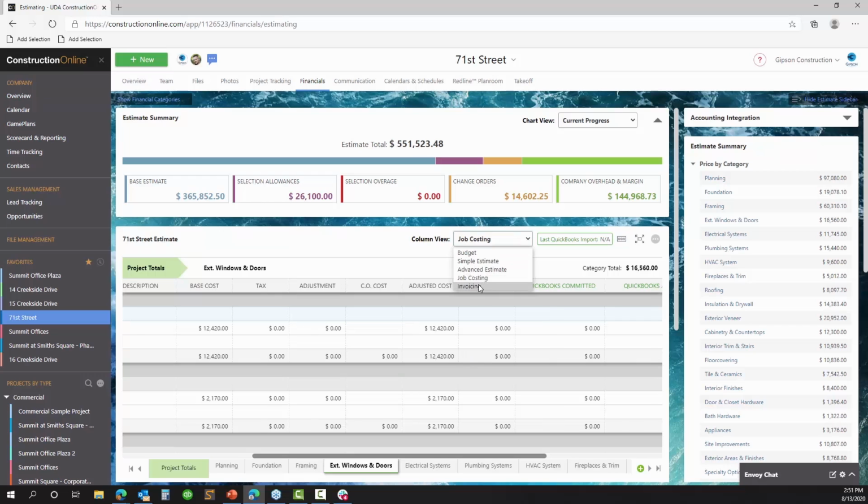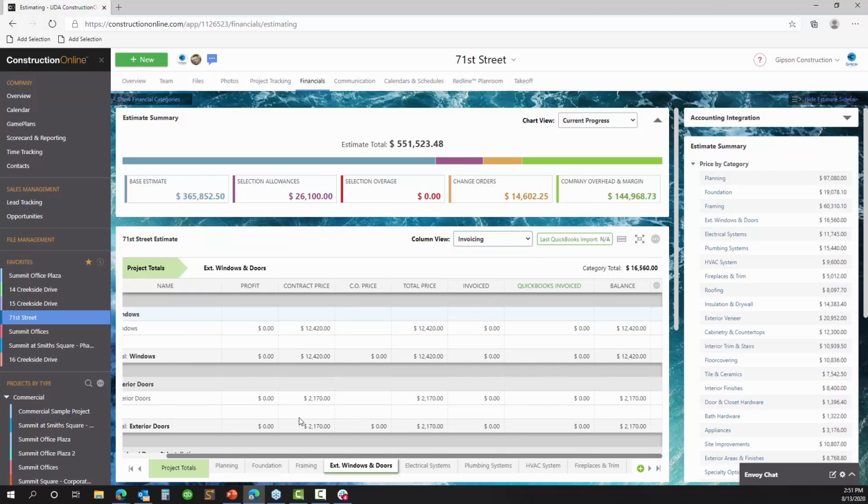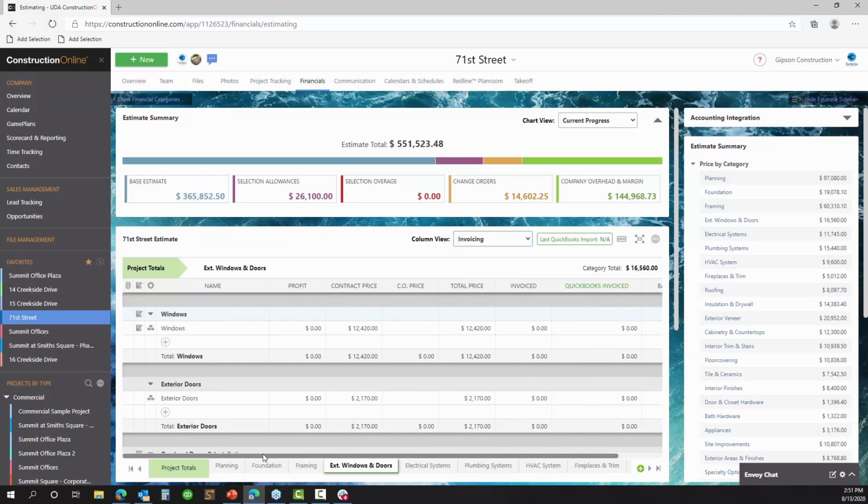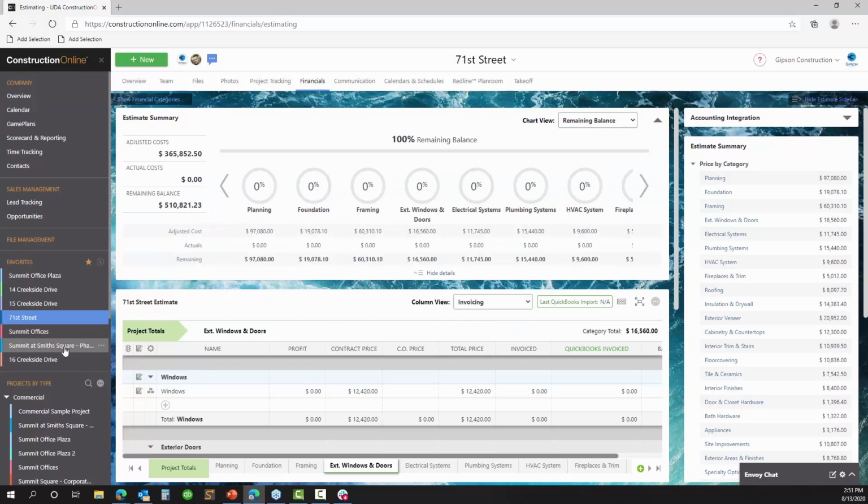If we're looking at something like an invoicing view where our focus is a little bit more on the client's price, then we're going to be able to see, again, that original contract price for that section, any change orders that have impacted that based on those links from the change orders, and then the total adjusted price for that section. So you're going to be able to see that on the estimate sheet. You'll also see those numbers reflected in job costing reports that you run in ConstructionOnline, or different dashboards that you might look at where we're looking at a remaining balance.